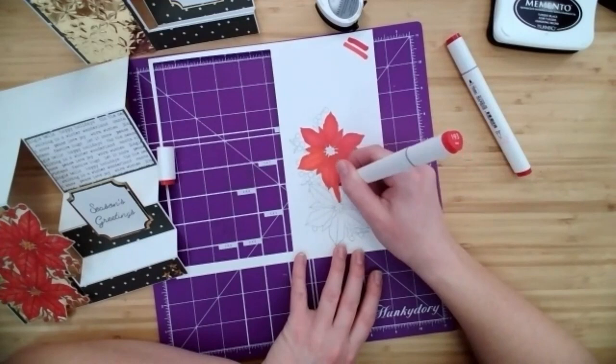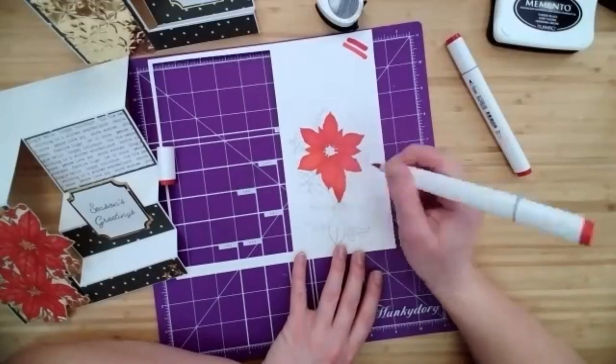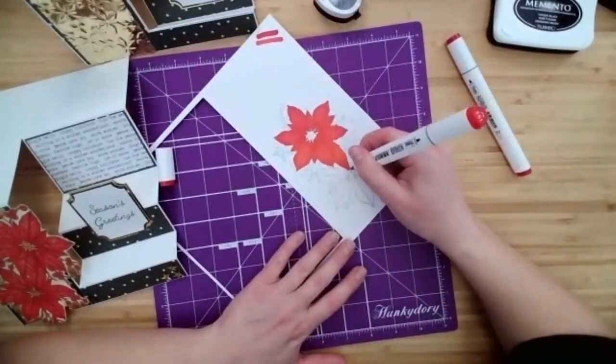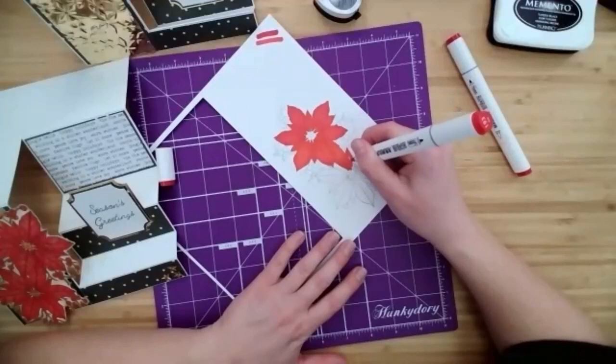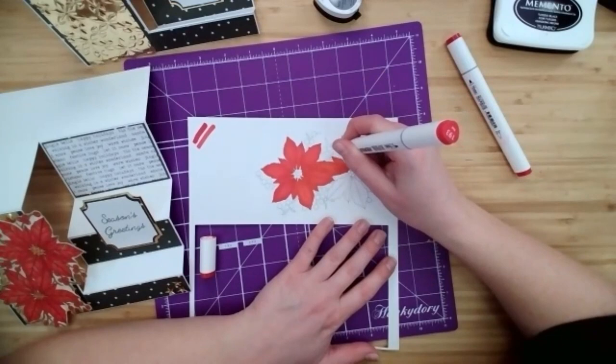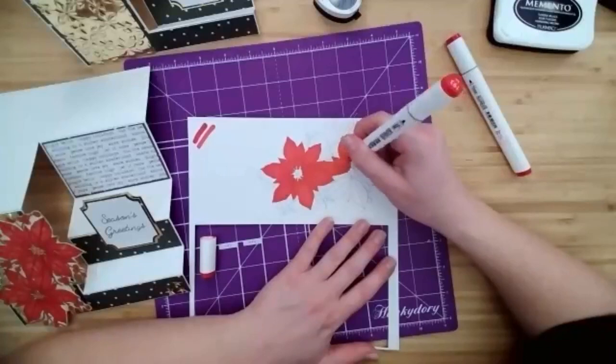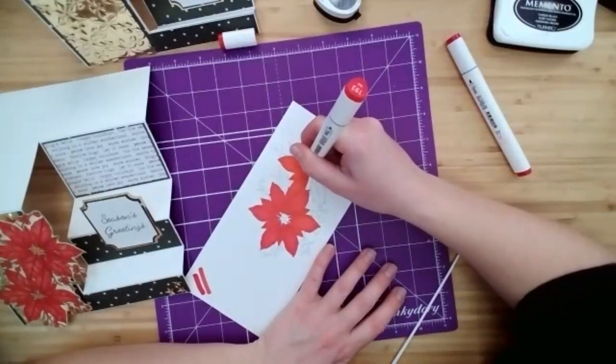Now, if we wanted, of course, we could add shading with this first red base color. And by that, I mean maybe add an extra little layer on the interior, right? Like I just did. Do your base coat and then go over just the inside part of the petal, just to darken that up if you want. You can try that. It's a great wide open stamp to practice shading on. Each petal you get another shot, right?